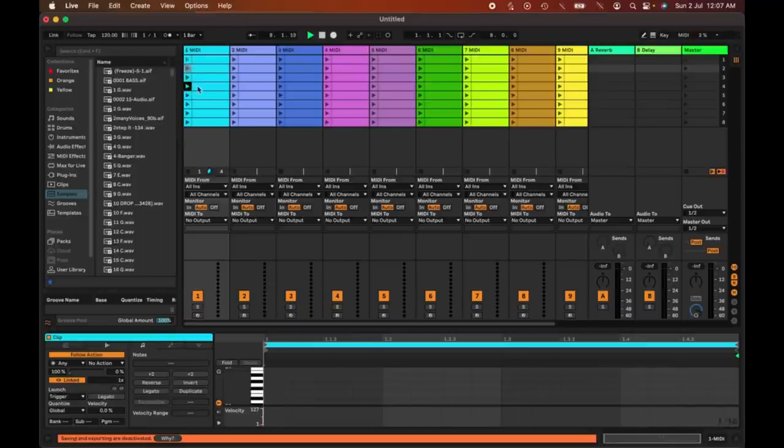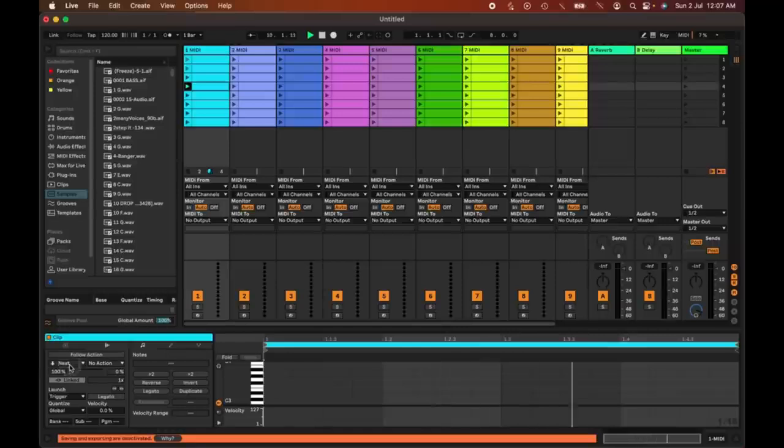So now moving ahead with this one over here, let's say after this particular clip, I want the first clip that is in the track. So when I play this one, as you can see, it will start playing the first track. And after that, it is set to next. So as you can see, it will start playing that one. And this one has follow action settings set to any. So that means it will start playing any of these clips that are located in this particular track.